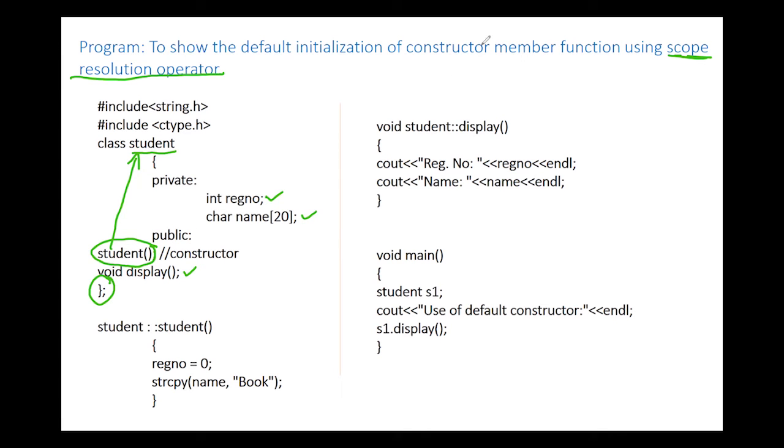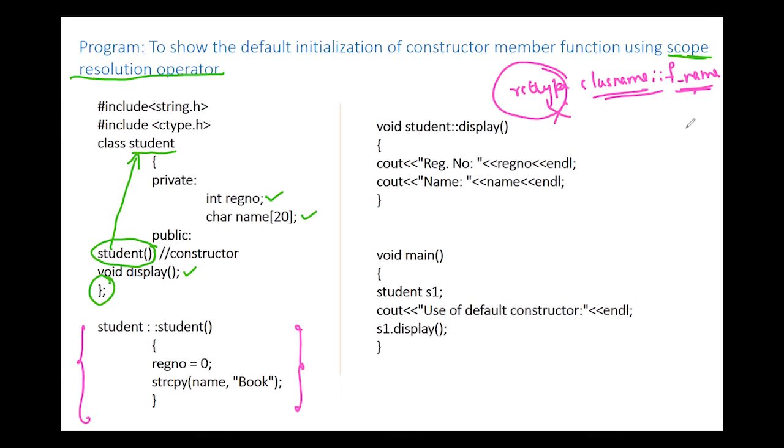After closing the class, I am defining my constructor. How am I doing it? It's the same syntax we usually follow whenever we are defining a function outside the class. We use return type, class name, scope resolution operator, and function name, arguments. But when it comes to a constructor, we do not have any return type. All we have is class name and function name, and since the function name is similar to the class name, all we are left with is class name, scope resolution operator, and class name.